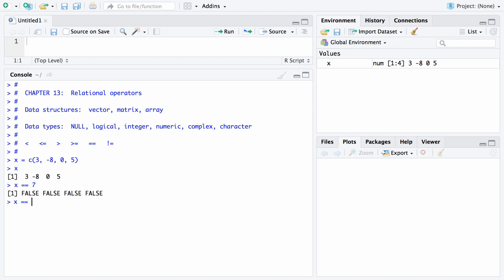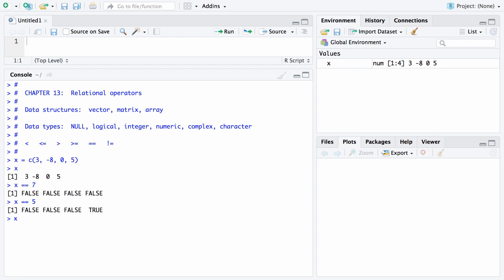Let's say we want to compare x to 5. Once again, the 5 gets recycled, and it will be 5, 5, 5, 5. You will do pairwise comparisons, and this time you'll get 3 falses followed by a true, because the 4th element of both vectors is equal to 5.